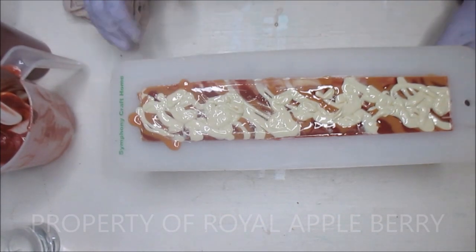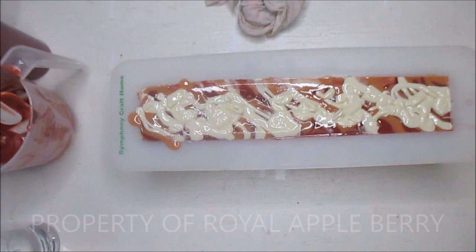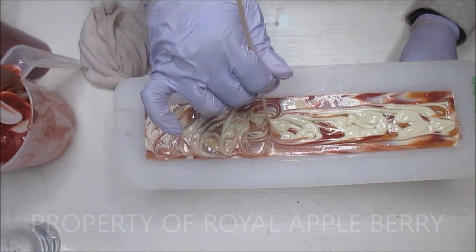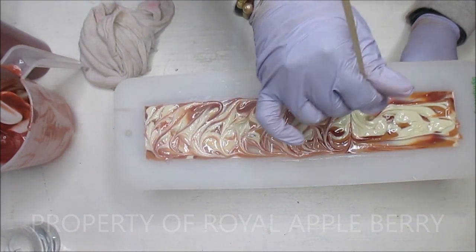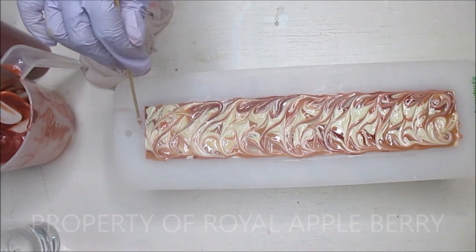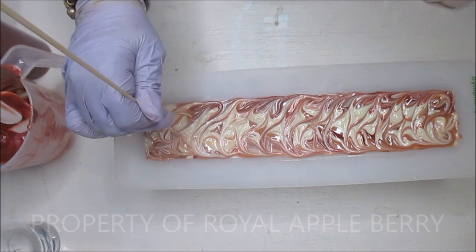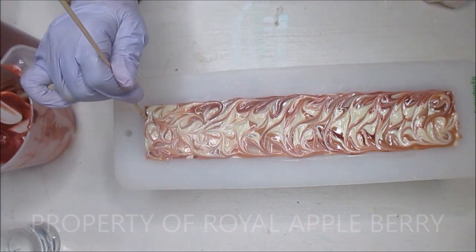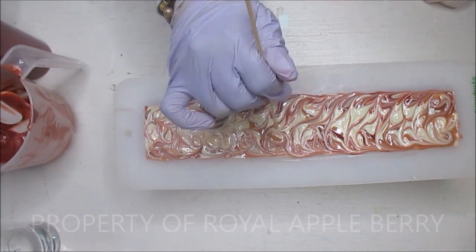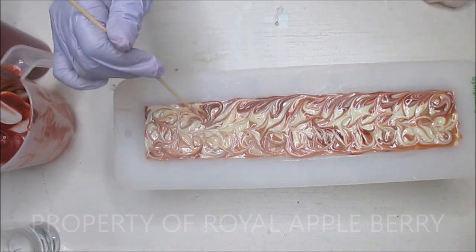Okay, I'm going to turn that this way. And then I'm going to figure out which botanicals I want to use. So this soap is going to be a little on the shorter side, just because I don't want that much color on the top. I want mostly cream. Now I'm going to figure out which botanicals I'm going to put on top, and what color, because I don't know. I think this purple would be kind of stunning, like a strike of color.